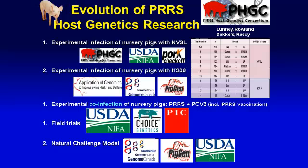Okay, then we moved into additional trials that were funded by Genome Canada, actually the same project that John's pregnant gilt model 1 was funded by, as well as participation from the PigGen Canada companies, which again is a consortium of breeding companies that in this case have nucleus programs in Canada. So that was another 5 trials actually.